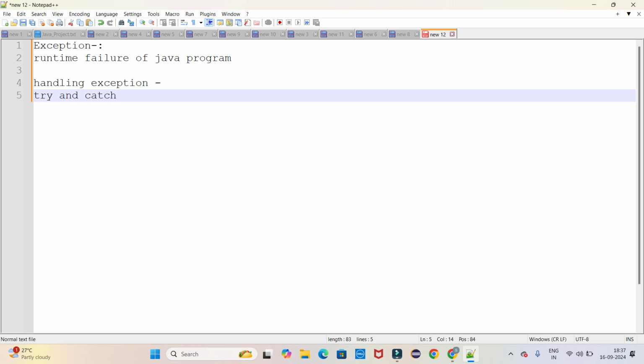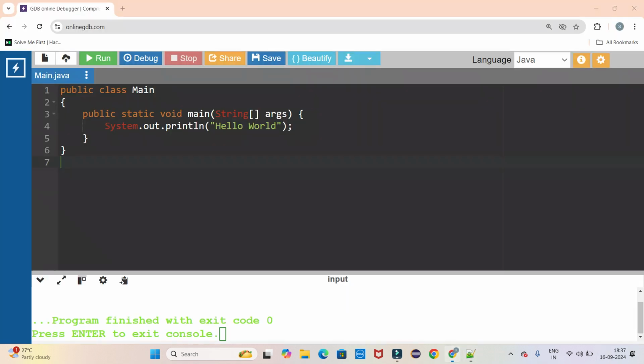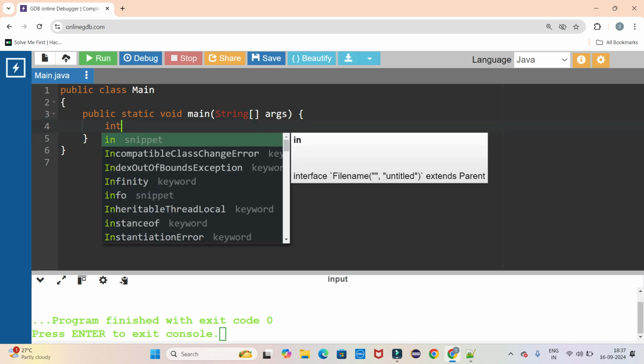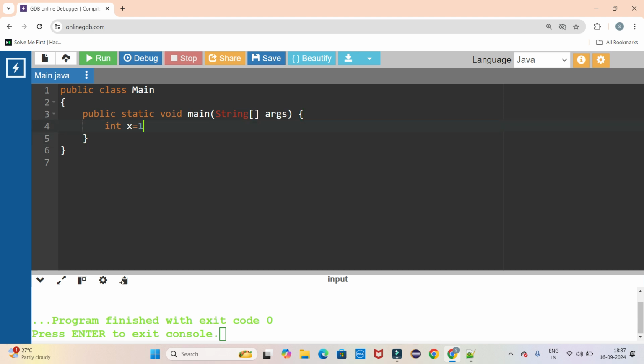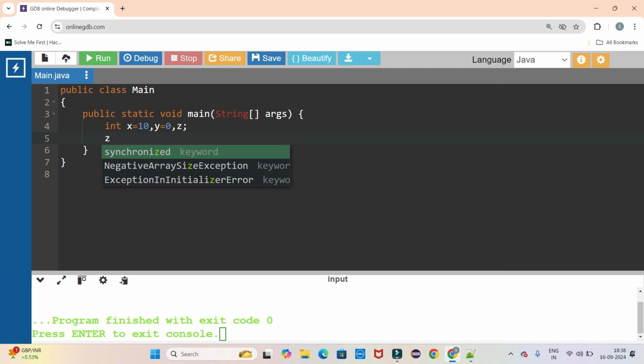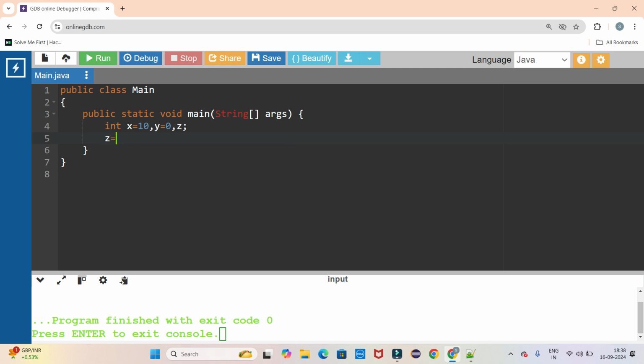Let me show one program about this exception handling. Take int x equal to 10, y equal to 0. z is not declared here, so z equal to x by y.